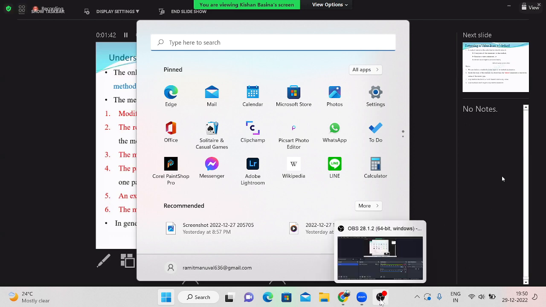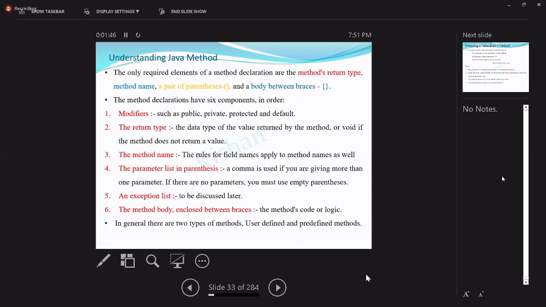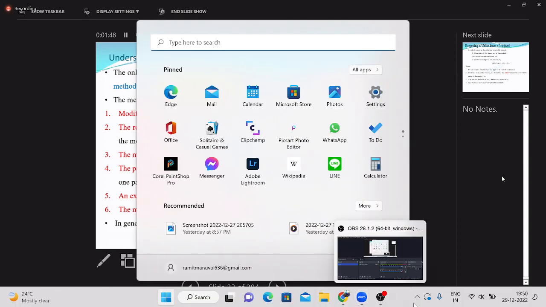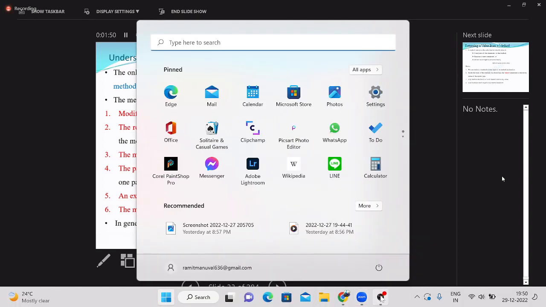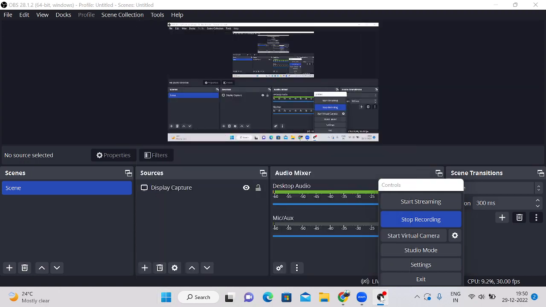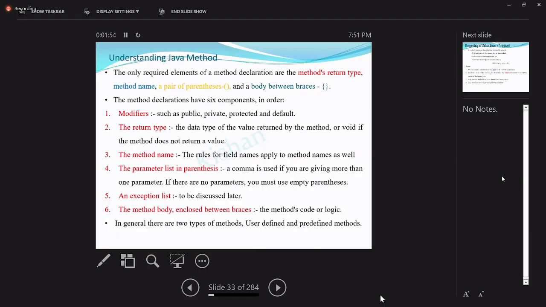Read. No need to write. I'll upload the data in the Google Classroom. Just read, please. No need to write. I mean, the 5th point we did not discuss. We'll be trying to discuss that 5th point in our exception handling concept. Not right now. Kindly please wait for it.